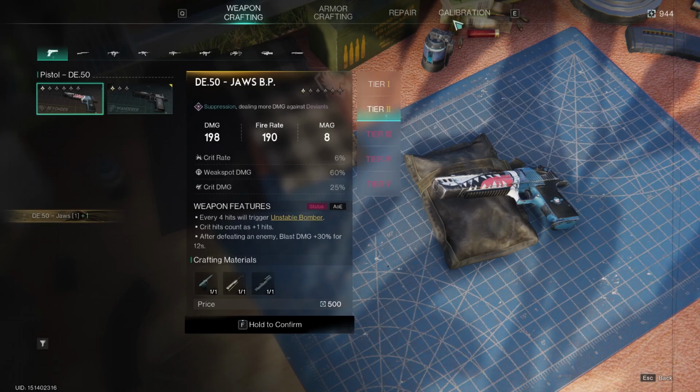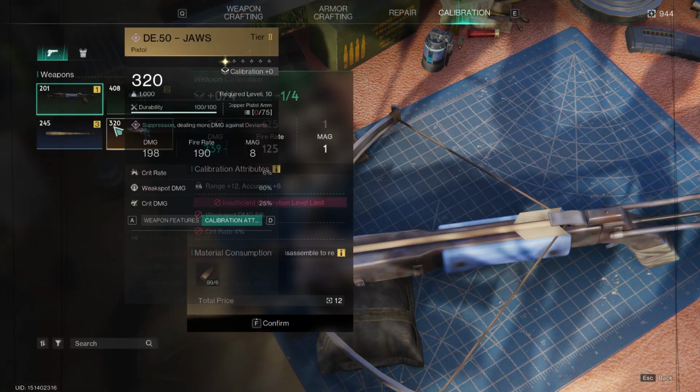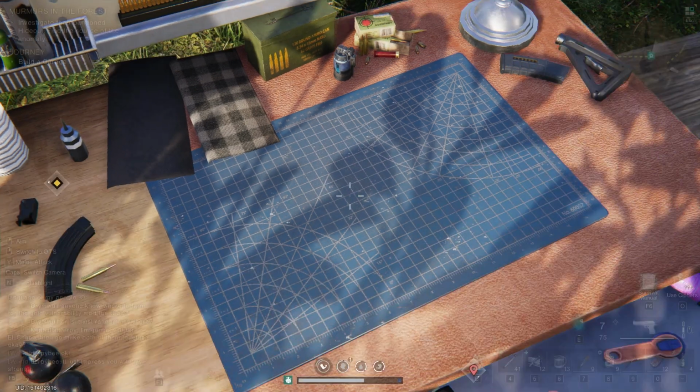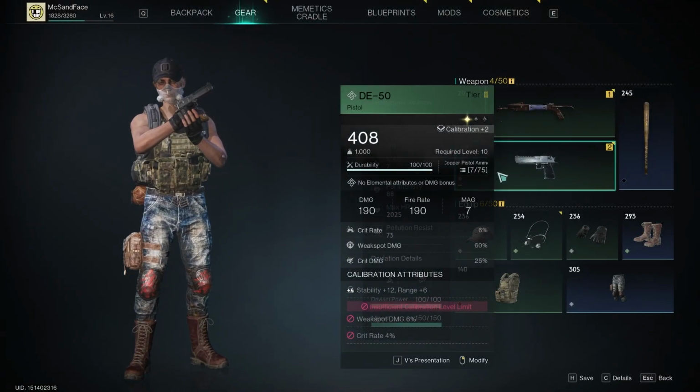After building the gun, even though I cannot calibrate it yet, it gives us a very strict guideline of what we're going for, because we have to remember, this gun can crit with its unstable bomber, and it will unstable bomber the more that it crits. So clearly, we want crit.